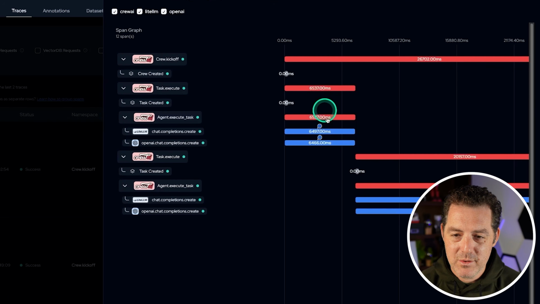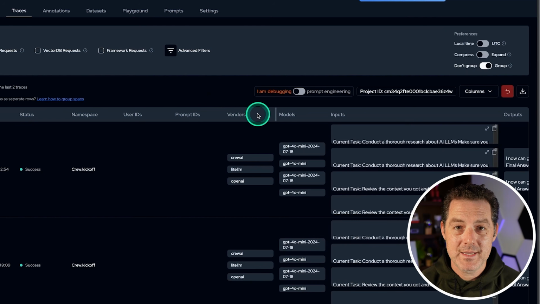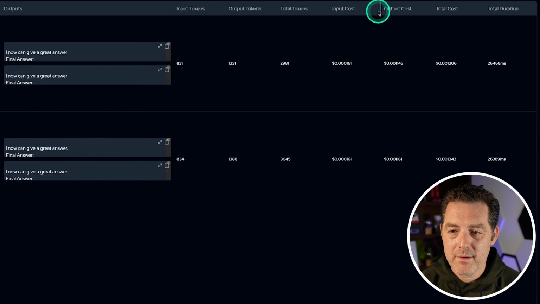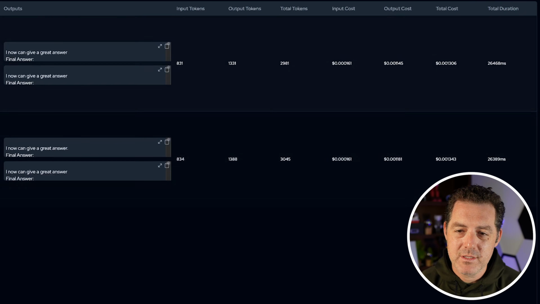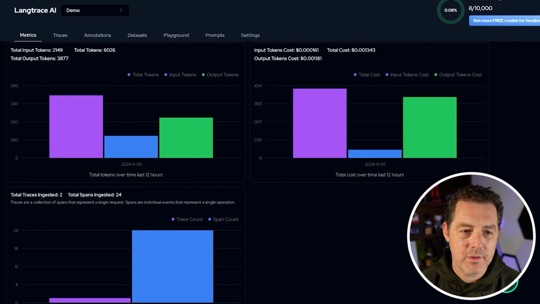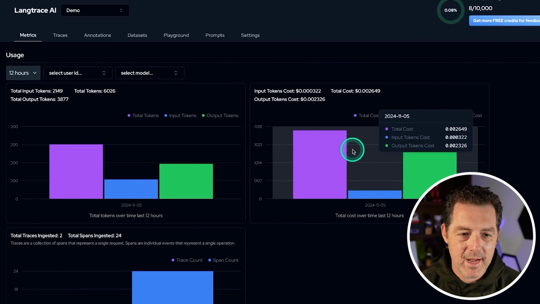And just like the last time, we get all the information that we need. Let's click into one of them and let's see. So about the same amount of time throughout the stack trace. So if we scroll over, we have more data over here, input tokens, output tokens, total tokens, cost, everything that we saw in the metrics. Let's go back, click over to metrics, and now we have more information. So we can see the cost doubled because we ran it twice.